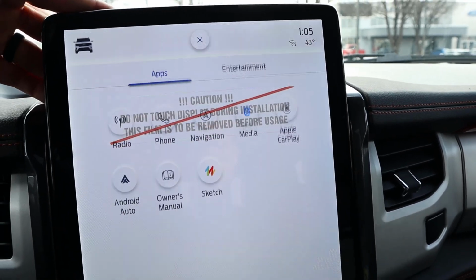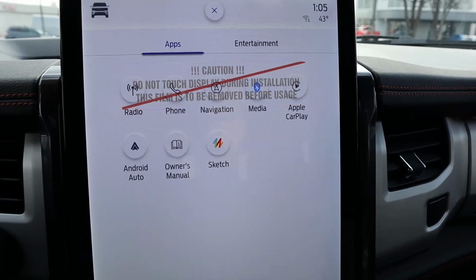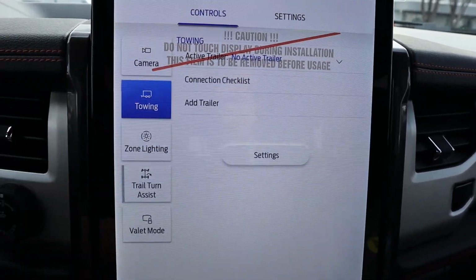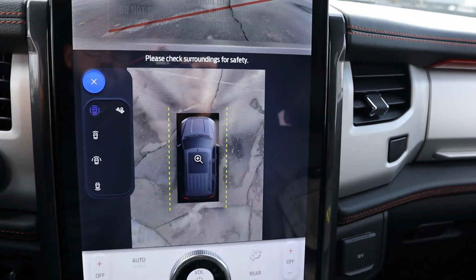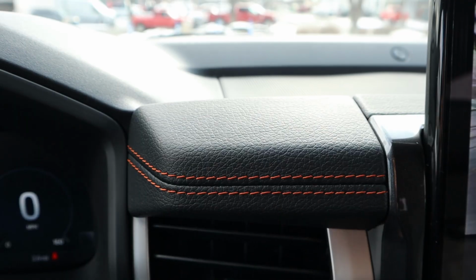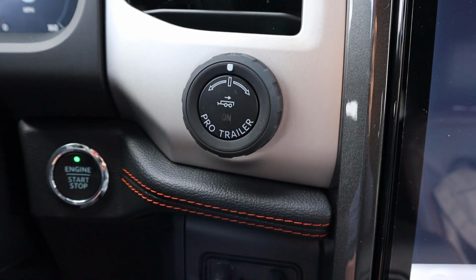And then we have this pull down tab here at the top, which has stuff like your Android Auto and Apple CarPlay. And then if you press the Expedition, I know this is getting pretty deep into it, we have stuff with the Expedition. This does have the trail turn assist, which Ford's pretty much adding to all their off-roaders. And then you can also access the camera system from this, so you can pull down the different menus to see different viewpoints with it. So I think it's pretty cool. And of course we got more of that orange stitching throughout. Pro Trailer Assist on this.